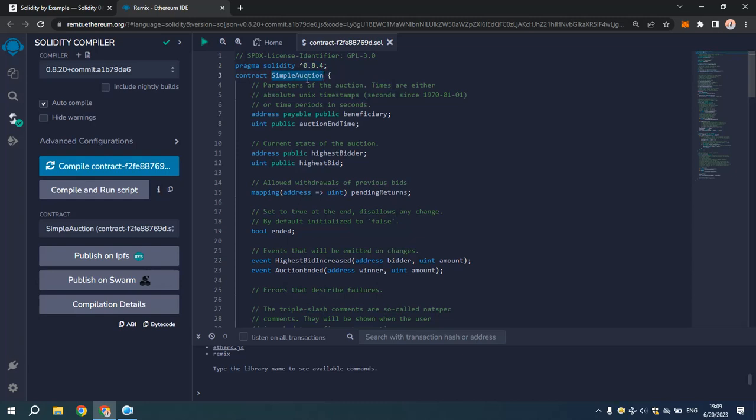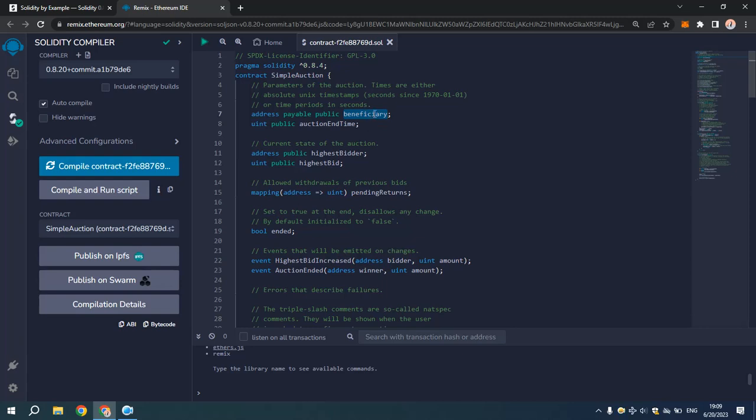It's called SimpleAuction, and then we have these state variables. So the first one is an address, and it's payable, meaning it can be paid, and it's public, so we can access it and see its value.